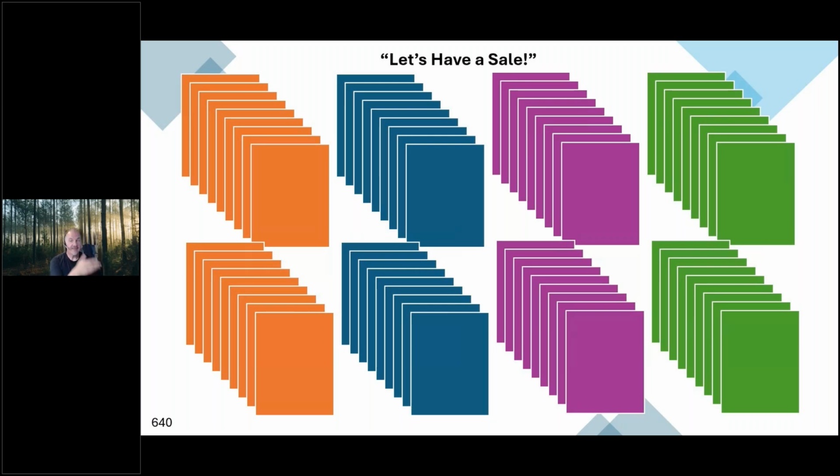So you got to have the original price sheets before we go back. But now we need to create price sheets by doubling them that take everything 10% off. And then we have to go in and calculate across all these price sheets this extra 10% off. So now we're at 640 records.